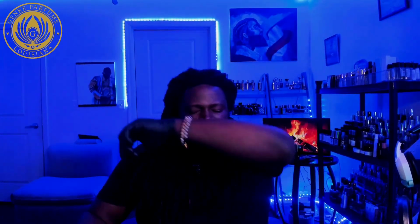Let's try a fresh spray because I just wanted to spray it again. Oh man, there's something bright, tangy in that opening. And I don't know what fruit or dried fruit, candied fruit. It's just like a saturated, really sweet tart. Some vanilla may be present in here as well.